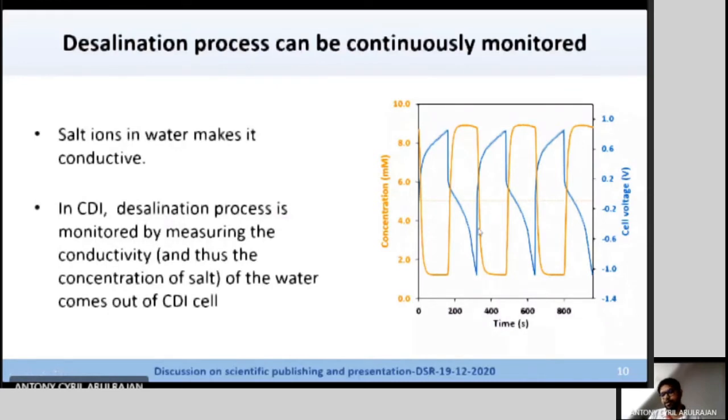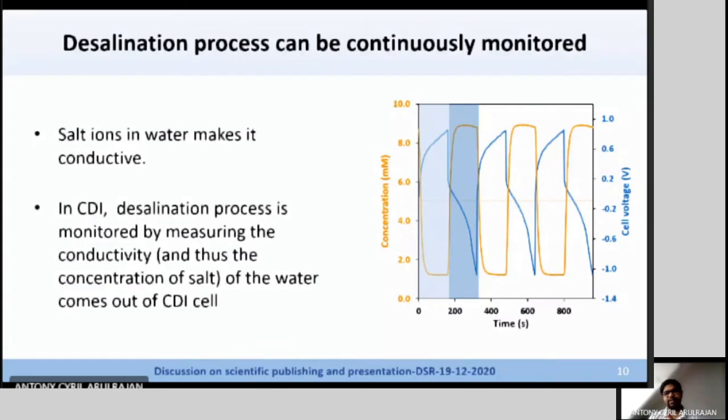And in the next step, I'm going to reverse the cell voltage. So now my cell voltage goes more negative, and I remove all the ions that are adsorbed in the electrodes. So everything now comes to the water. So my water has more and more concentration. So it's going to be an adsorption step followed by a desorption step. During the adsorption, I desalinate, and during the desorption, I actually produce brine. And this is what I do in my PhD. It's a simple explanation of my research, and I hope you understand what I do.